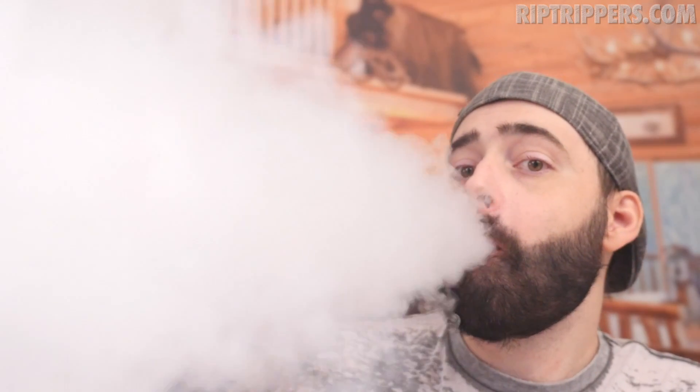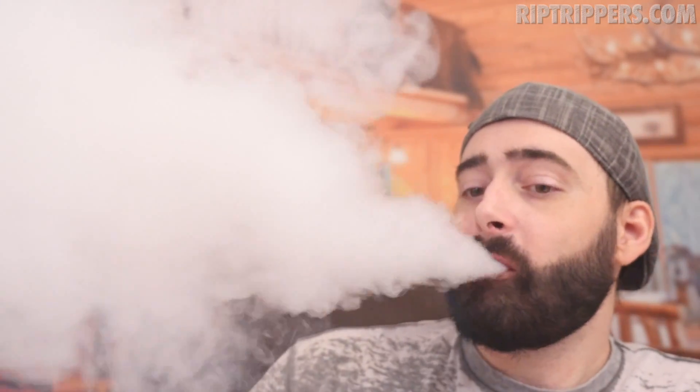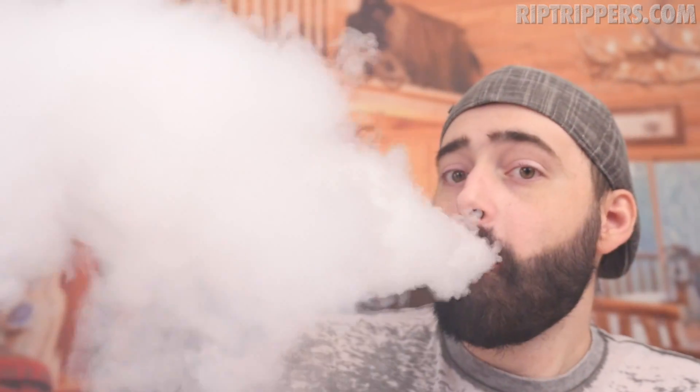Now onto the black Baby with the Q2 Core coil head. She's reading at 0.34 ohms on this LavaBox 75, vaping at 38 watts with the airflow about halfway open. Vapor's good. Stepping up to 45 watts and opening the airflow a touch — vapor's good, flavor's good. Taking her up to 50 watts. The flavor's decent, but nothing like the T8 Core — not even close in my opinion. Flavor for this coil head is about average.